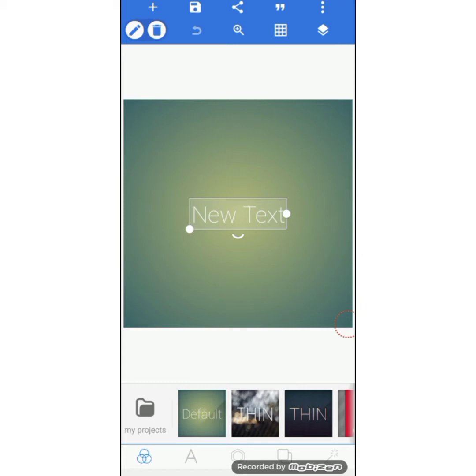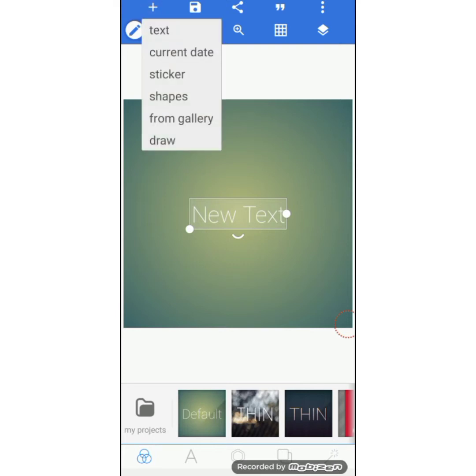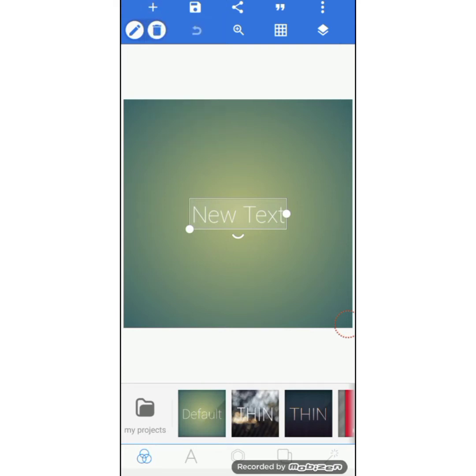Today I'll be showing us how to create a blur effect using your Pixel app. If you don't have the Pixel app on your phone, go to the Google Play Store and get it. First of all, we are going to select a background, because we are going to be designing a birthday flyer and creating this blur effect. So let's get a background. Click on this plus icon here, then you go to gallery.